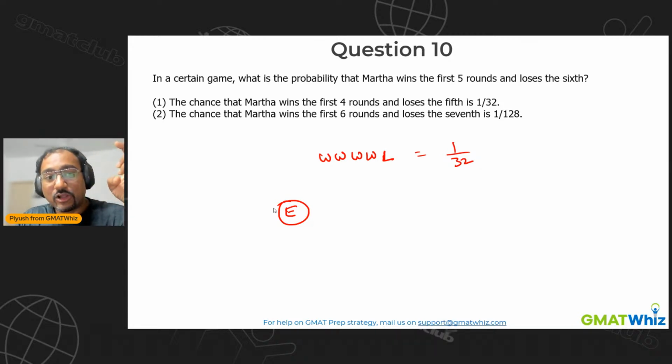So if you understand that logically, you'll not need to solve this question, and you'll understand the answer is going to be E. Otherwise, you might make a mistake with this question, and that's why I said this is a hard question because of that reason. Some people might frame equations and still think that it will be solved. Okay, I hope that is all clear to all of you guys.